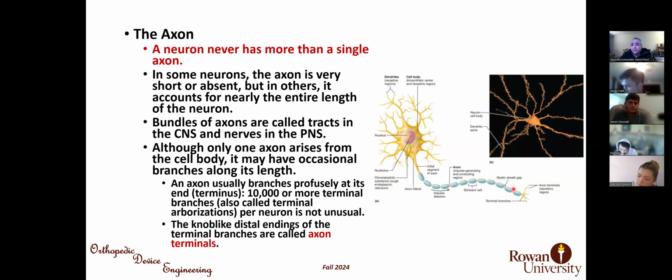So it means that if a cell body is in my spinal cord and the axon forms this sciatic nerve that goes down from my lumbar area to the tip of the big toe, it almost travels 1 meter. So the length of an axon can be as much as 1 or more than 1 meter. And it means that the length of this cell is maybe as long as 1 meter.